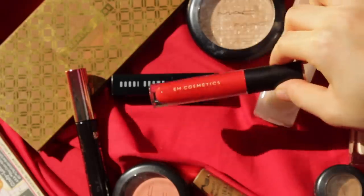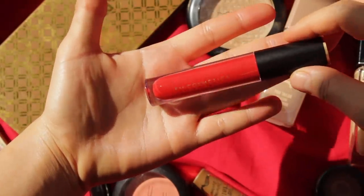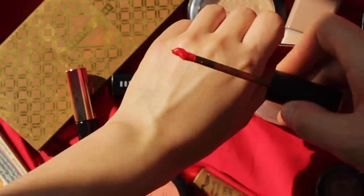If you dab all the base makeup with your fingertips, you'll find it looks very natural and glowy. I always like using fingertips for base makeup because the warmth makes it easy to blend. I'm going to move to the lips straight away, because it's going to be clear skin with strong, bold lips. So today's makeup look is inspired by this lip product. This is from EM Cosmetics — it's the Infinite Lip Cloud in the shade Love.